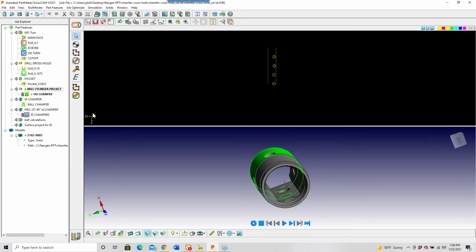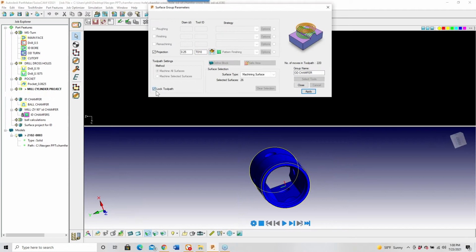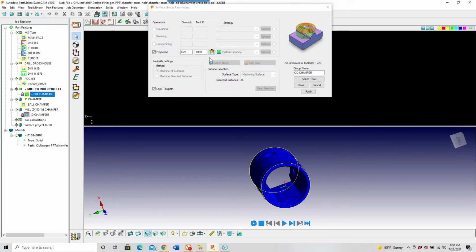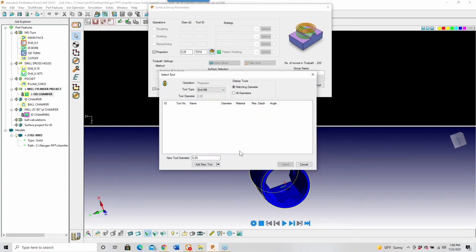Next, we're going to create what we call a surface project technique. So instead of using the 2D profile group, we're going to use a new surface group. And we'll just unlock that. So the first thing we need to do is to select the tool. And again, let me turn off the process table there so I can actually let the tool get selected. With an active process table, you're not going to be able to do much editing on the front end. So this was actually a chamfer tool, so you will switch over to a chamfer tool and then select the tool or add a new tool, okay?